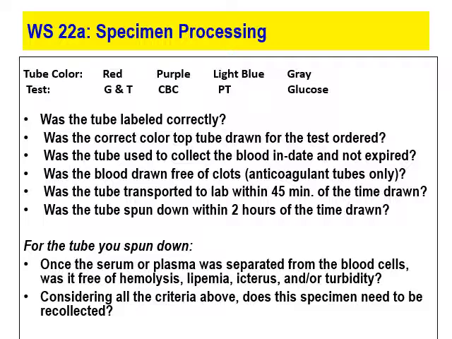Practice, practice, practice. Go over it, okay? So you can pause this and go back over this yourself. Visualize you doing it. Visualize you getting your tube and looking at it to see if it's labeled correctly. What do we put on there? What's in the basic 6? You guys need to be practicing writing that basic 6 out, writing that basic 6 out with that military time, right? Was the correct color top tube drawn?